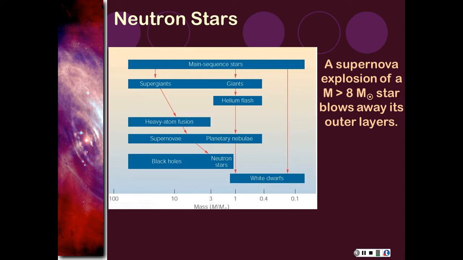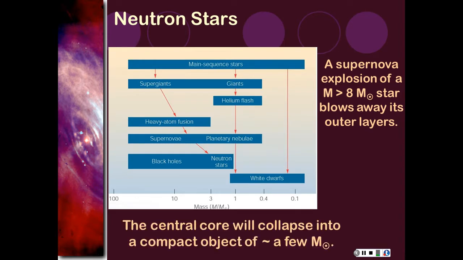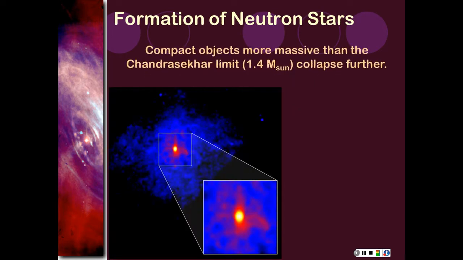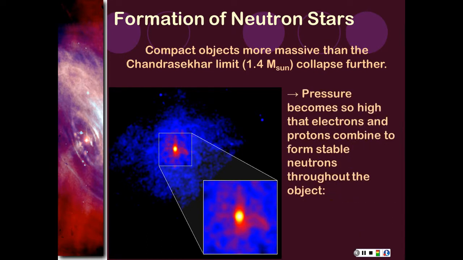So basically somewhere in the 8 to 20 solar mass range. And what you're left with is something that needs to be less than 3 solar masses. So this actually forms if the core is greater than 1.4 solar masses, so it exceeds the Chandrasekhar limit, and you get something collapsing beyond electron degeneracy. And we talked about how it's getting so dense that the electrons and protons combine and form neutrons, so you've got something that's just neutrons and a whole bunch of neutrinos, because that's what you need to form to balance the nuclear reactions, and then you get a neutron star.